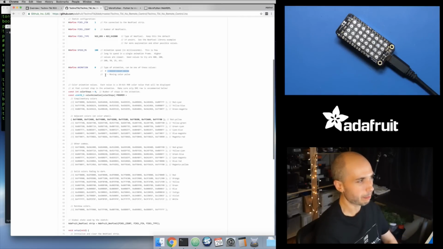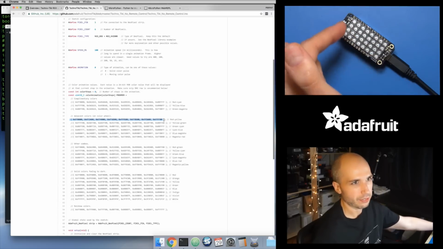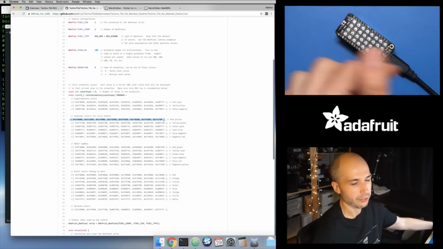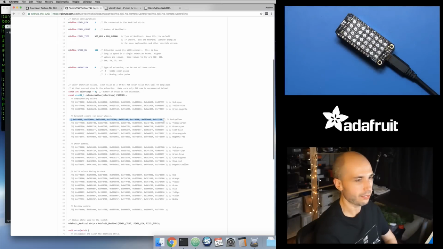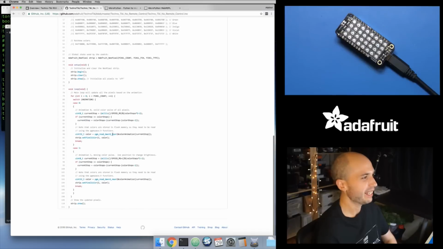Whereas the moving color pulse looks more like if I had a red and green color gradient, or a red and yellow color gradient, I would see that gradient moving across my pixels, slowly, constantly moving across that whole strip, just in a constant circle like this. So it might not make much sense as I'm talking through it, but let's implement it, and then you'll see exactly what this thing looks like. So let's first implement the animation 0 right here, which is that solid color pulse animation.